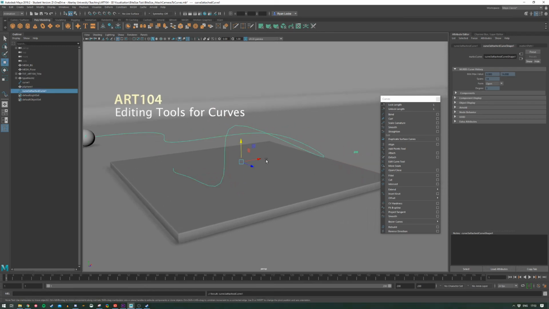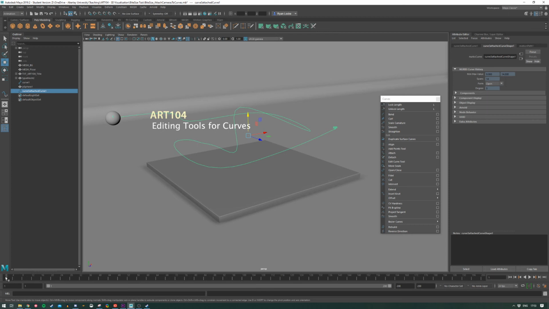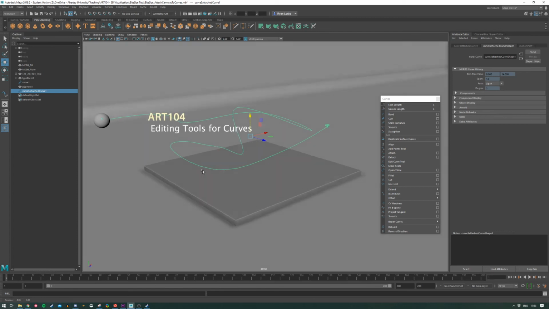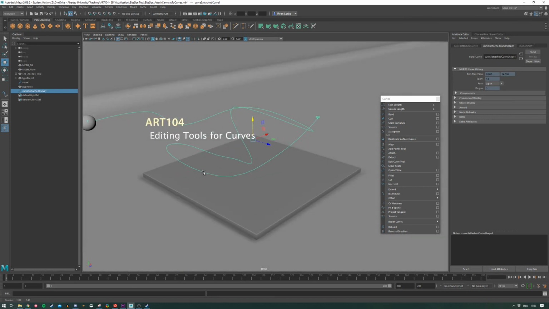So I'm just going to finish that. I'm just going to move this up further so we can see the full curve. I've just added a bunch of extra curves there, and in real time this is updated to reflect those changes, and that is a super useful tool for editing all sorts of motion paths or objects or cameras that you might discover along the way.